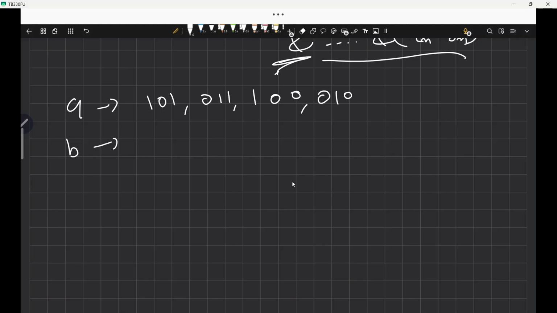And in array B, we have numbers 010, 111, 110 and 000. Okay, these are the numbers.